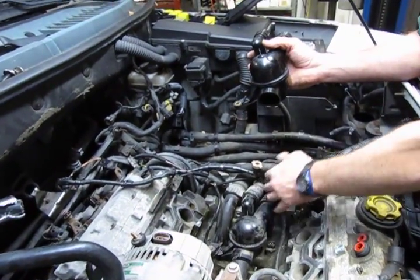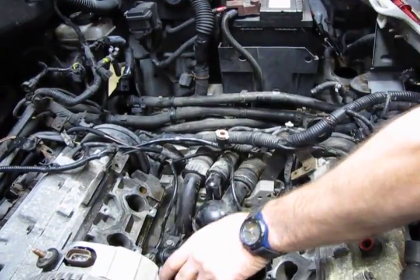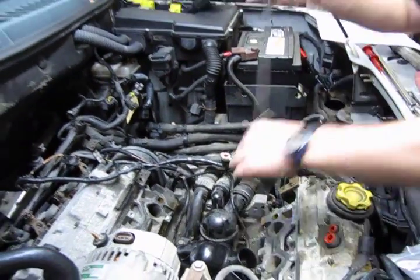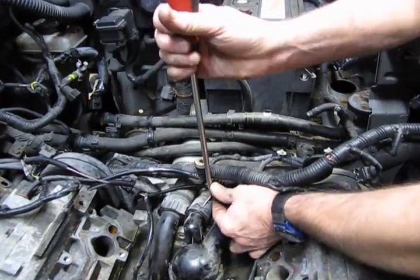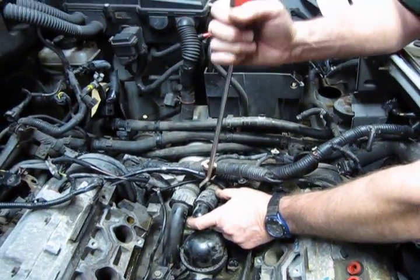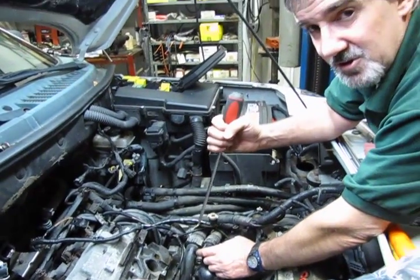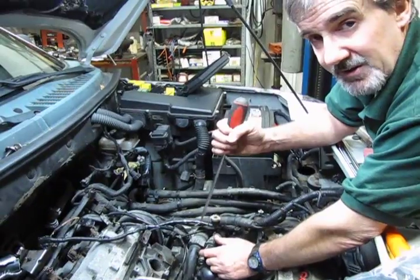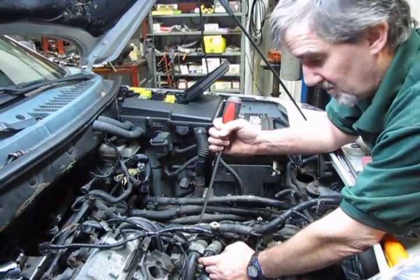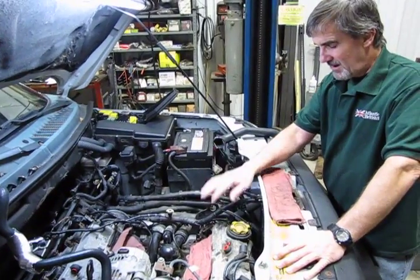Now I'll show you a basic layout of the hoses. And as I said, these are just pull clips right on the top of the hose. You can take a 90-degree tool or a pick or whatever, just get up underneath, and once you lift up, that basically unlocks it, and then it's a matter of wiggle and remove. We're not going to take these hoses off because we aren't changing them on this. This is just for demonstration purposes only. So now we've showed you thermostat, elbow, and cross tube.